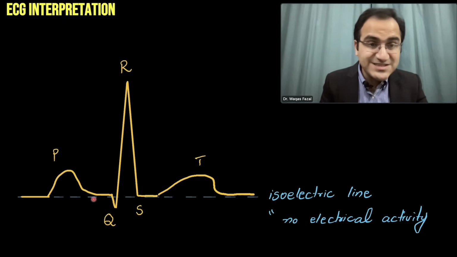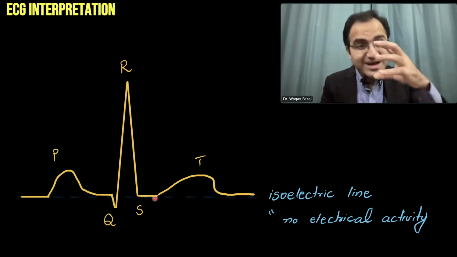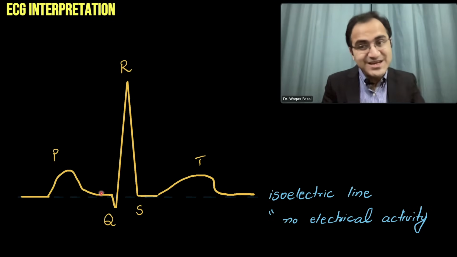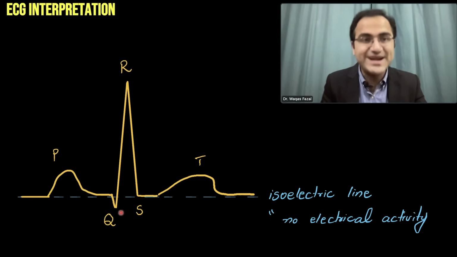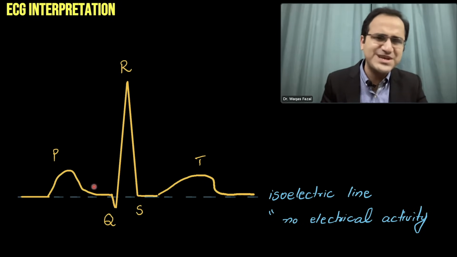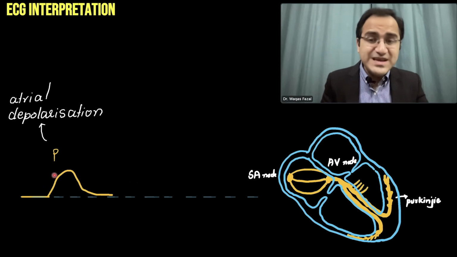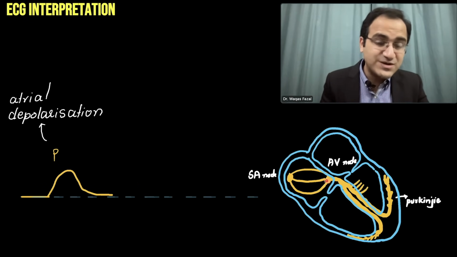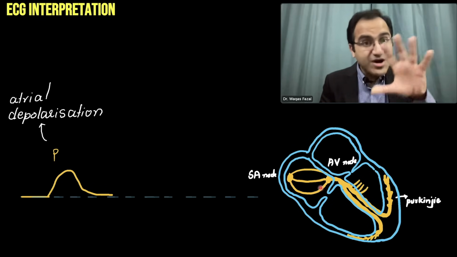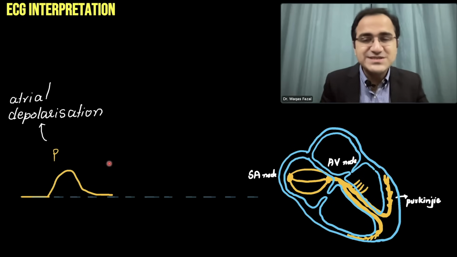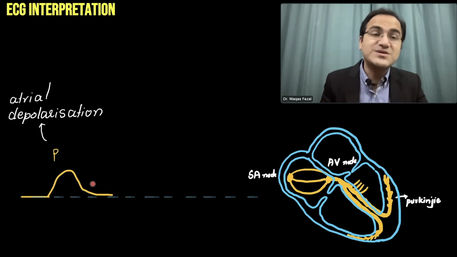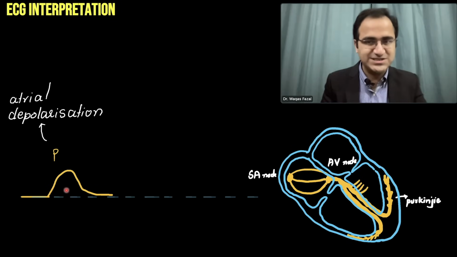Now on ECG, we have an isoelectric line. Isoelectric line means that there is no electrical activity, and whenever current flows in that direction, there will be a positive deflection. When the current flows in the opposite direction, there will be a negative deflection. And you see a classical PQRST wave. Where does this PQRST wave come from? P wave shows atrial depolarization. When the current flows from SA node towards AV node, it causes contraction of the atria. The spread of current in the atria represents atrial depolarization, and it appears as P wave on ECG.